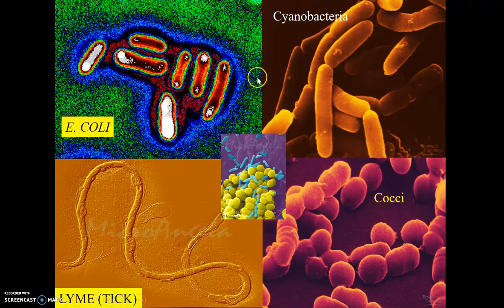Here's a couple of images of them. We have some E. coli, some cyanobacteria, the different bacterial types. And if you look at this, these are all pictures taken by an electron microscope. Again, they're so small, we can't get this detailed of an image of bacteria or prokaryotic organisms without having that very high-powered electron microscope. They're just too small to be able to magnify that much with a light microscope. We can't see it that well.